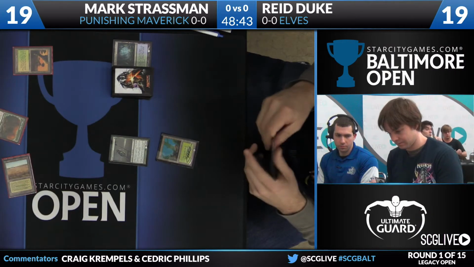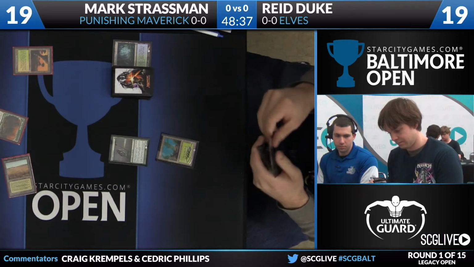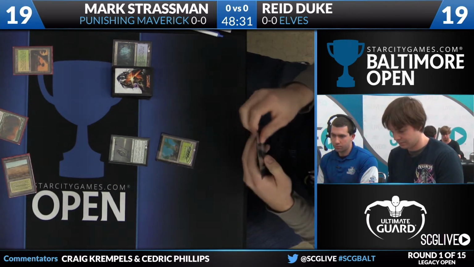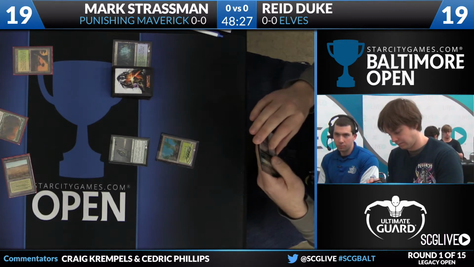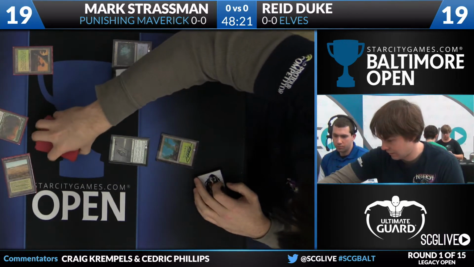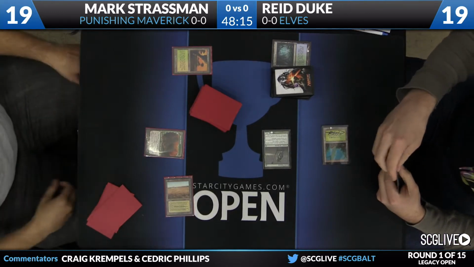And this is the key here. Reid has to get onto the board this turn and then have a big play next turn. Mark, just with so many more resources at his disposal, is going to run away with this game if it goes longer than 3 or 4 turns. Yeah, Legacy, there are times where it can be kind of a slow format. Yeah, when Miracles is involved, maybe in some Maverick or green-white mirrors. This matchup is probably going to be a little bit quicker, as Reid's going to come across here for 2, going to knock Strassman down to 17.